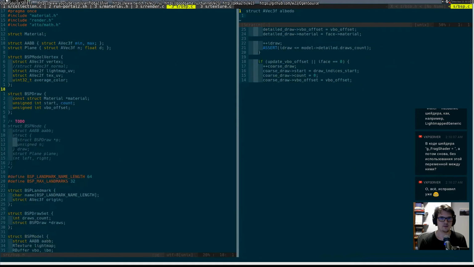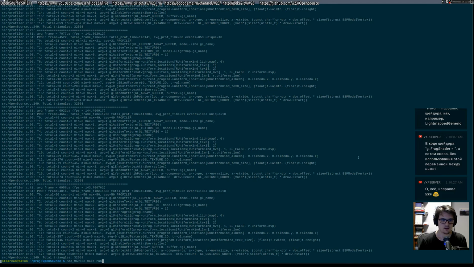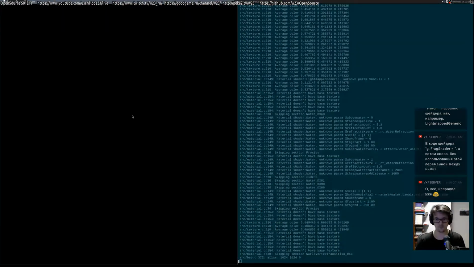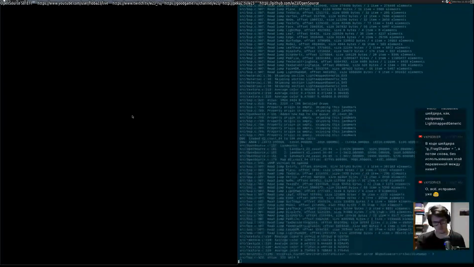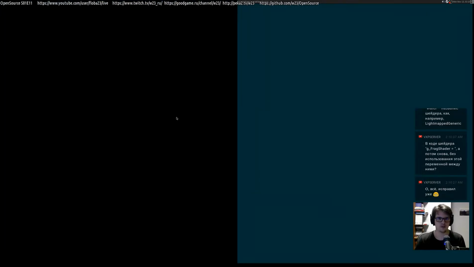And I will have to fix a lot of stuff because I made a lot of debug quality code there. But let's try how it looks when all maps are loaded.